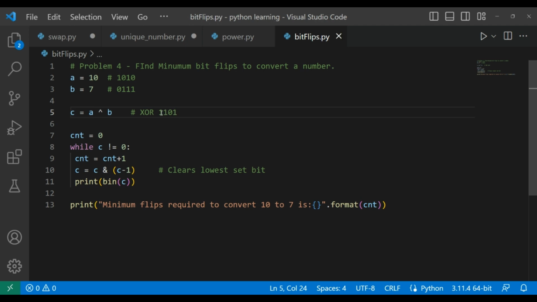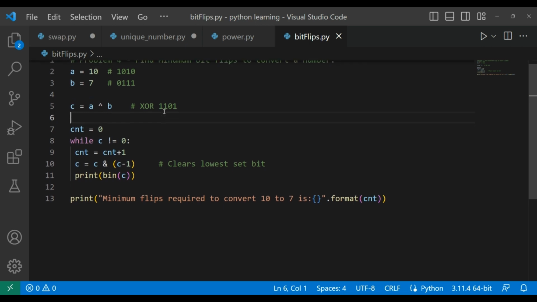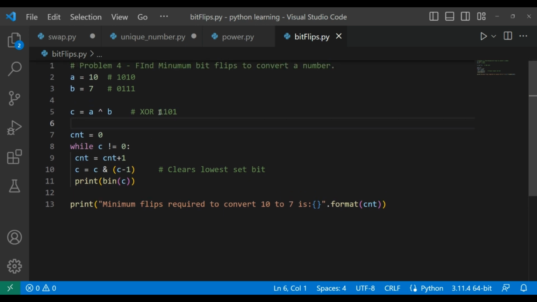Here we have figured out how many bits are different between 10 and 7. Now I just need to figure out how many bits are 1, or basically how many bits are set in this particular binary number.